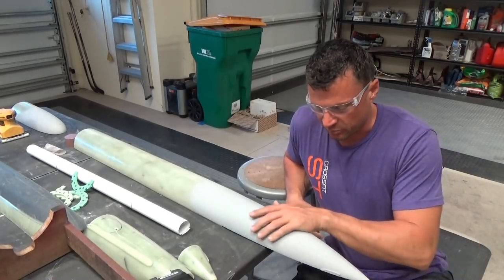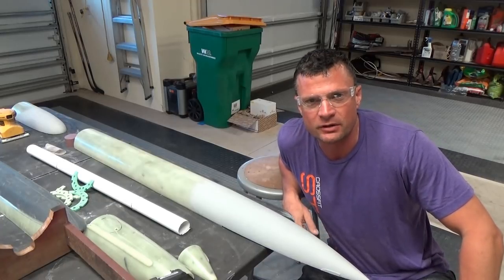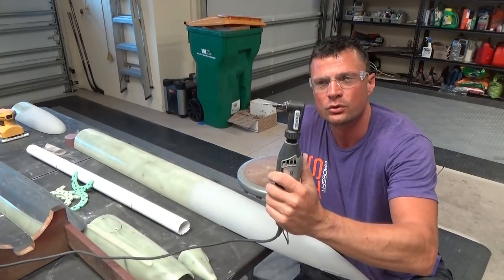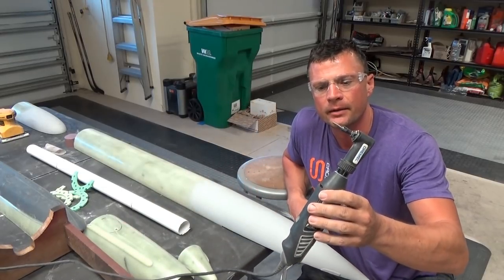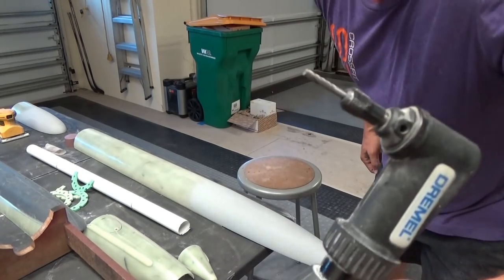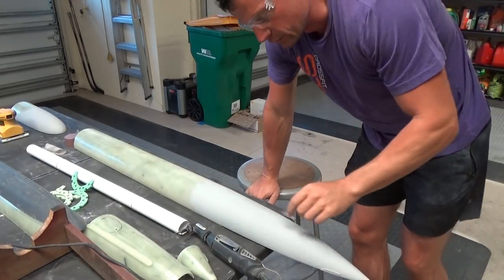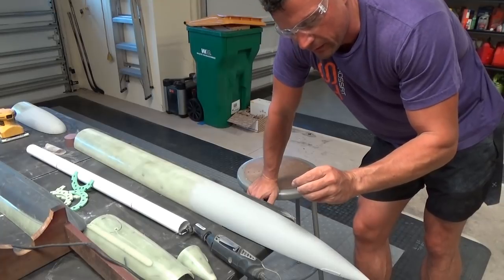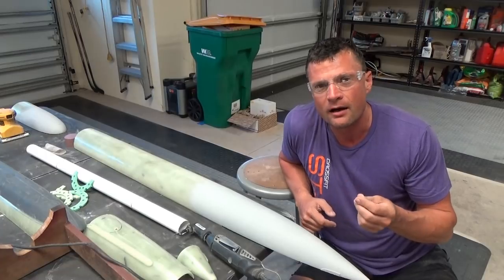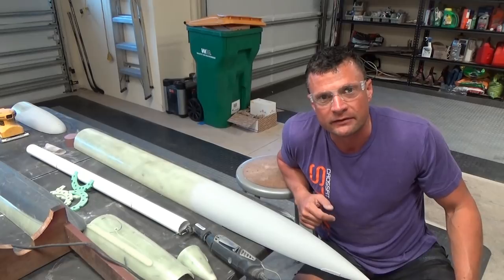The primer is on there and dry. I can see all the outlines of areas I'm going to be cutting nice and clearly. Weapon of choice: rotary tool with a carbide routing bit on the end. I'll give you a close-up of the bit I'm going to use. Basically I'm going to cut into the model and leave about a 16th of an inch or less around the perimeter, then finish it off with some files. Let's take a look at an example and then I'll get to work.